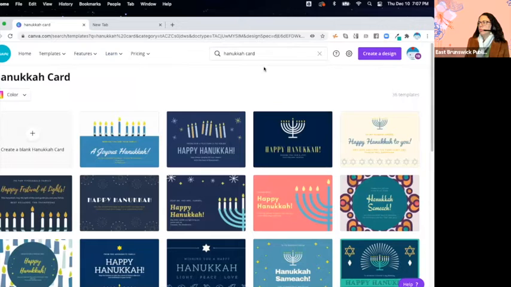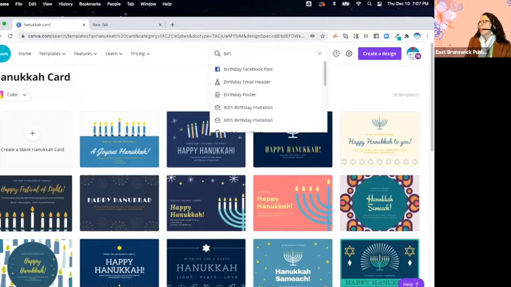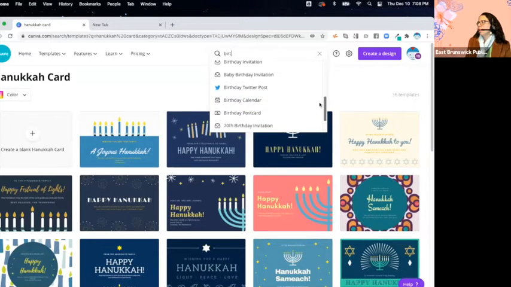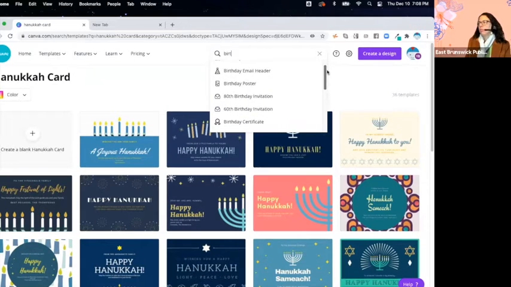So there it is, you can just do a wide search. You can just use a keyword if you're looking for a birthday card. See, I just typed birth, not even finished, and there is a bunch of options that you can get here. You can use social media, traditional birthday cards, birthday invitations, birthday posters, and so on.